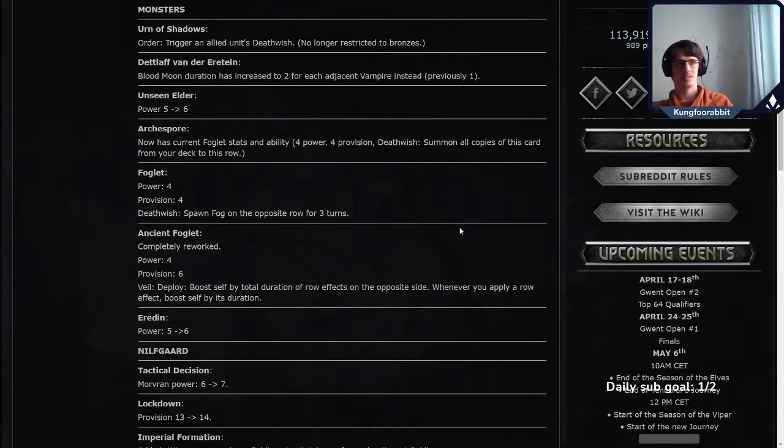So probably some meme deck is coming, but yeah, I don't see Monster Weather being influential. And Eredin gets a power buff as well. I guess that's important. It also took almost a year for him to get to 6. It took several months for him to get his dominance working. In general, it was bugged for a long time, and now they're buffing his power as well.